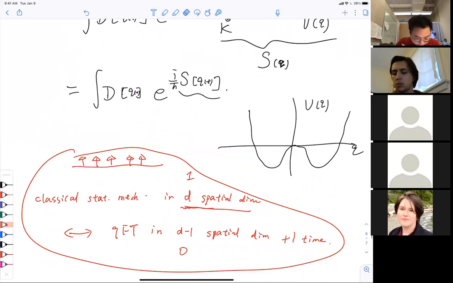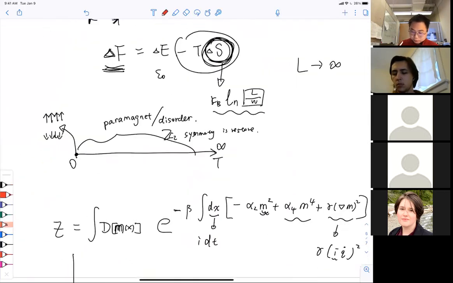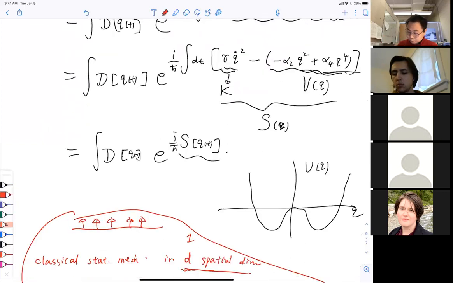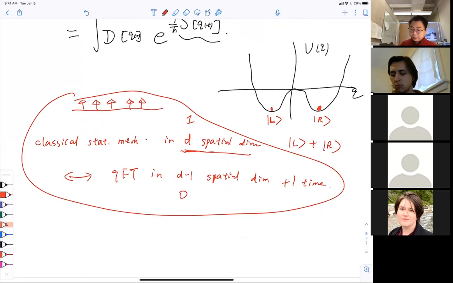Okay, so what I want to see here is, let's look at this kind of domain wall proliferation phenomenon in this double well problem. So basically, there are also two ground states. But we know from basic quantum mechanics, the ground state is not cat L or cat R. It's the superposition of cat L plus cat R, right?